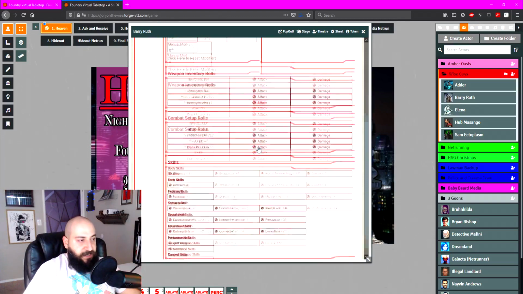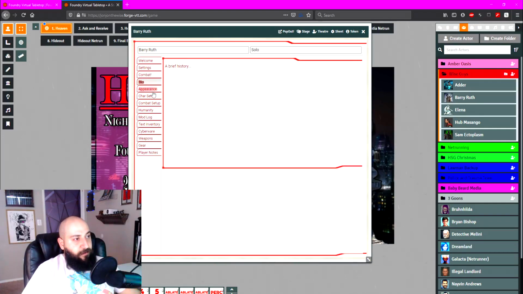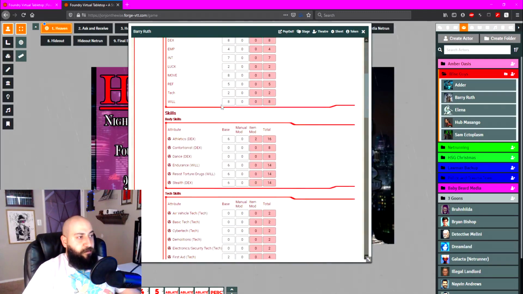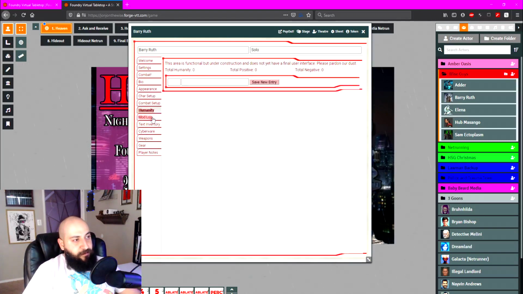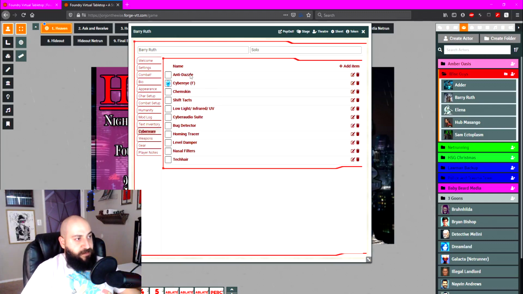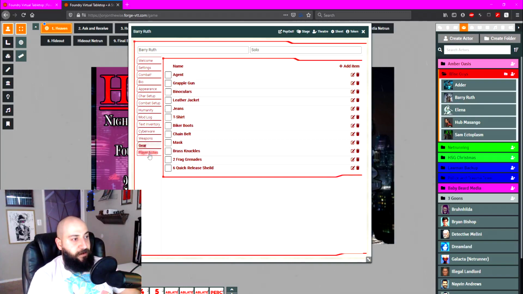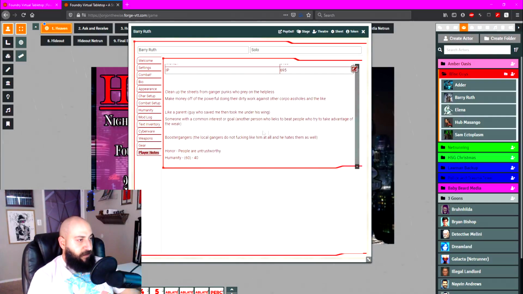This is all stuff that I set up, and skills. And here's a tab for a bio, a tab for a token appearance, character setup where you can do the attributes, combat setup, humanity. This stuff is still being worked on. Here's stuff where you can put in cyberware, weapons, gear, and random notes. I put his money and IP and stuff like that in here.